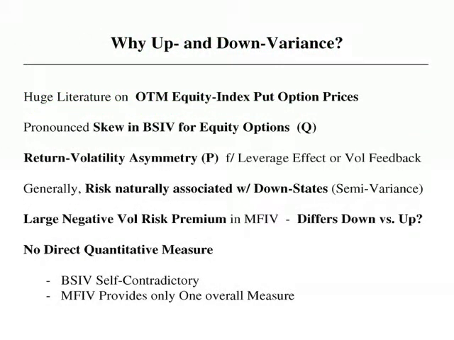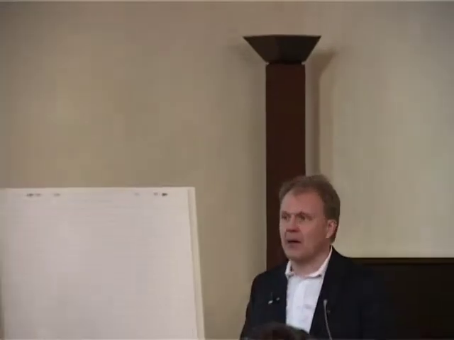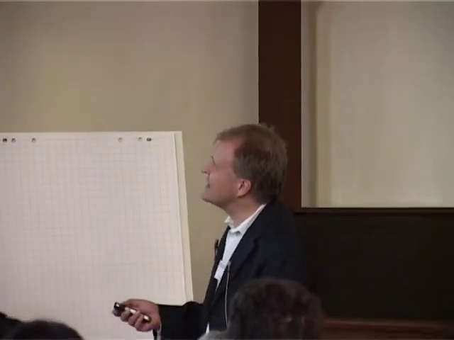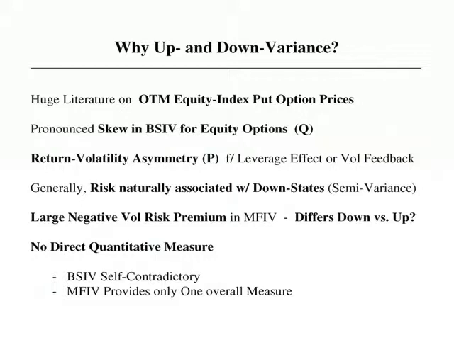So very briefly, how does it relate to the more general literature? We take a very different approach to this. I'm going to define something I call up and down variance. Instead of having central corridors, I'm just going to look at how much variance is there on the downside, how much variance is on the upside. That's the simplest, less ad hoc way of splitting the variance pieces. And there is a huge literature on out-of-the-money equity index options. Some people think they have an unreasonably large premium. It's very hard to come up with economic models, maybe except for Tim's, that make sense of those. So this refers back to this very pronounced skew in the equity options. But we do have this asymmetry also under the P measure.